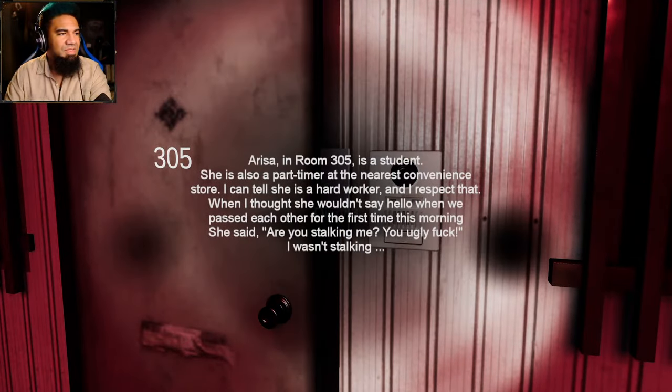Arisa in room 305 is a student. She is also a part-timer at the nearest convenience store. I can tell she is a hard worker, and I respect that. When I thought she wouldn't say hello when we were past each other for the first time this morning, she said, "Are you stalking me, you ugly fuck?" I wasn't stalking.